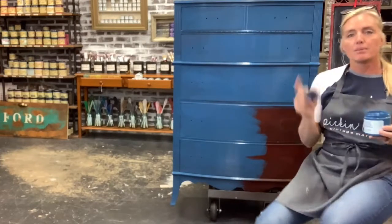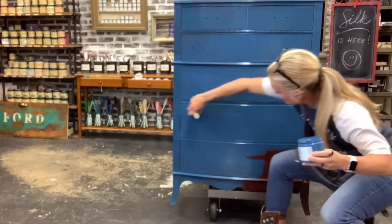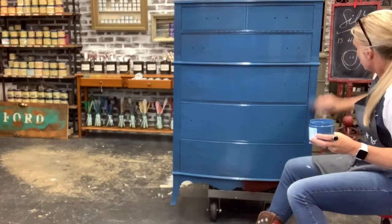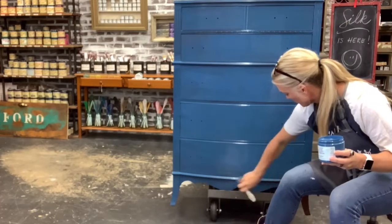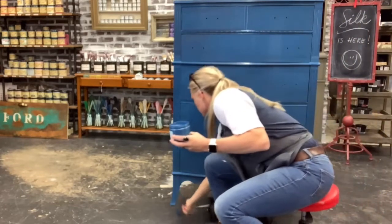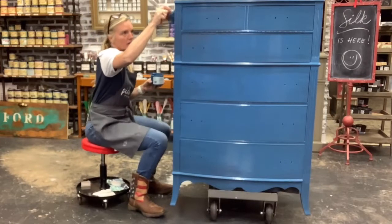The Silk is water, grease, and mildew resistant, so it's perfect for outside, kitchen cabinets, or bathroom cabinets. I recommend long, clean strokes when applying it. It's such a beautiful color. This paint also has no VOCs, which is good for your health, so you can paint it inside. It does take a bit longer to dry — it generally takes about an hour to dry, unless of course you're in an area with high humidity.